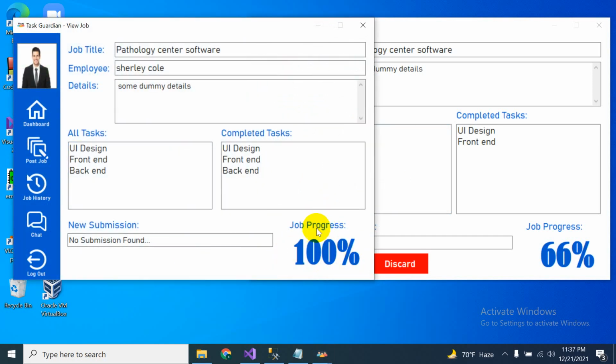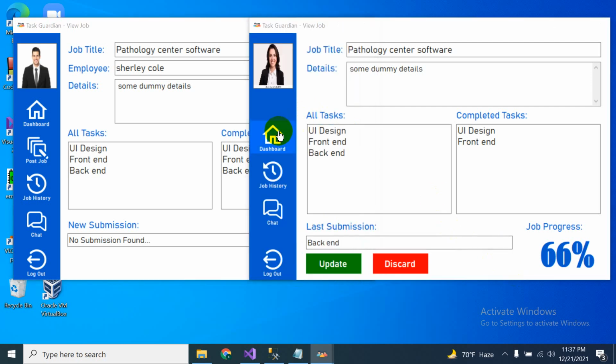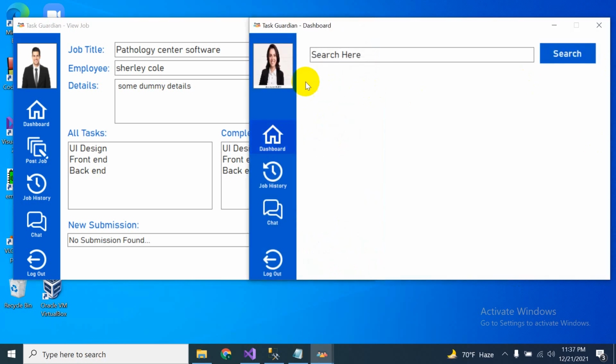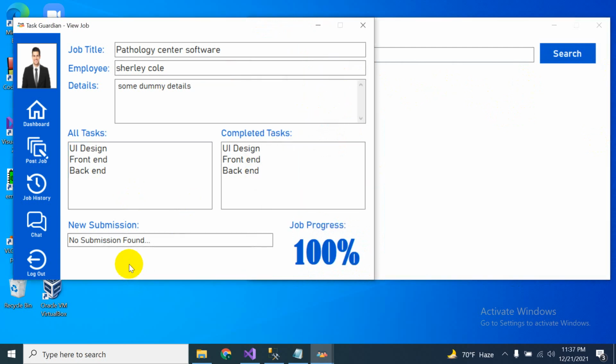It shows 100% of this job has been done. So there is no remaining task. There is no undone task in the dashboard of the employee. This is how it works.